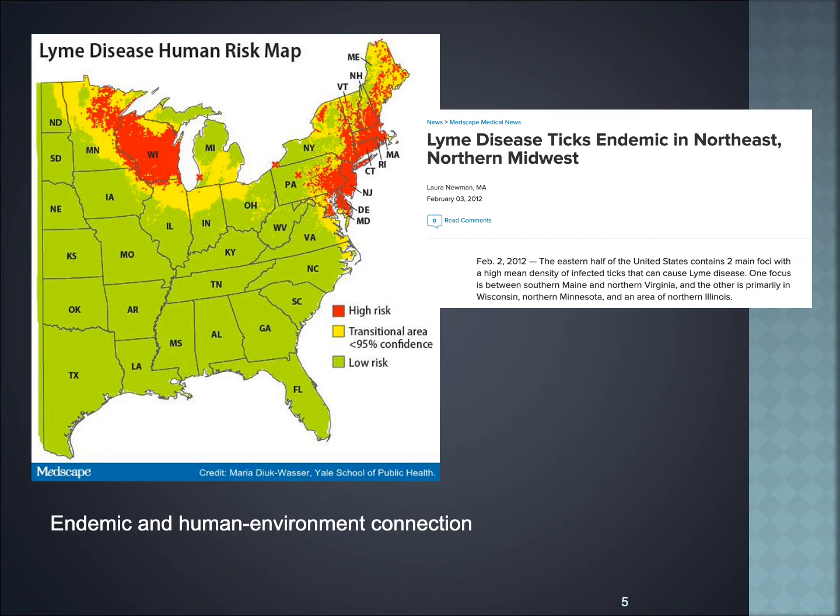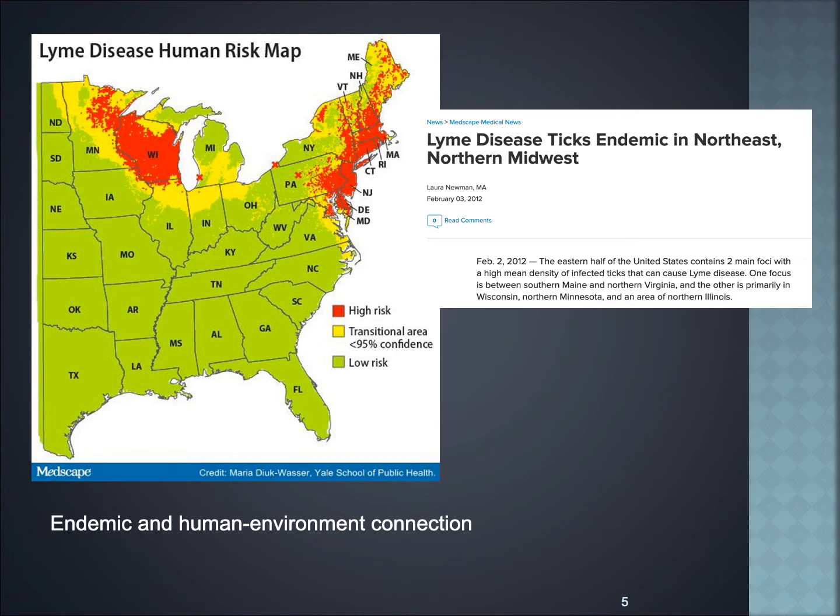And the connection here with people is ticks get on our bodies, they get on our pets, on our dogs and on our cats, right? And then can that disease be transmitted to us? Because is it vectored or non-vectored? And these are vector diseases. Lyme disease is a vector disease. So the tick carries it, it gets on us, it gets into our bloodstream, we get the disease. Therefore, we get the human risk map.